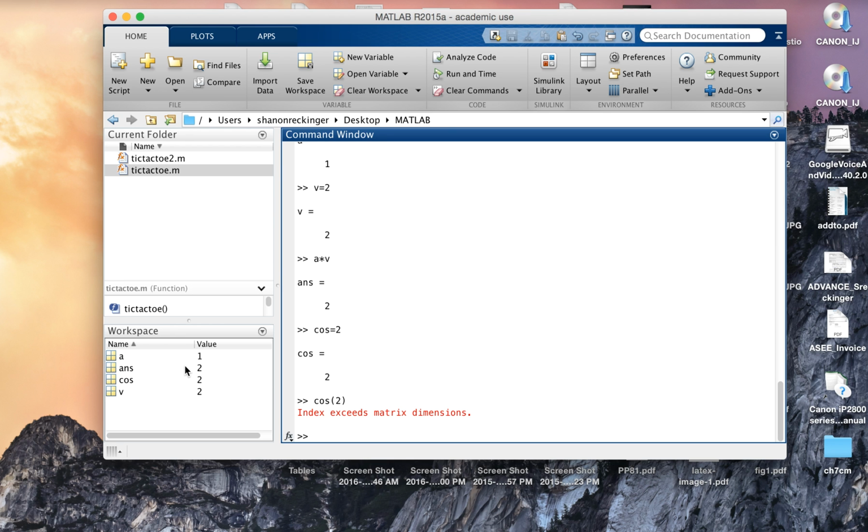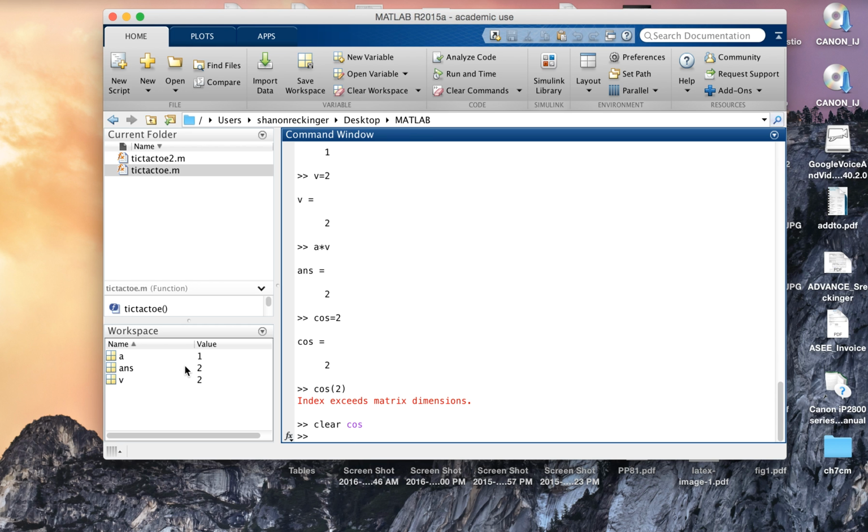Any questions about that? Yeah. So if you accidentally use a function as your variable name, how do you undo that? Yeah, that's what I was going to show you. So the clear clears all of them. If you only want to clear the one that you just wrote, you just can clear that one variable, and then if you try it, it'll work. But clear all erases anything that you wrote over. It's nothing permanent. It's just if you're writing a long function and it's one of those things that happens and it just doesn't make sense because it's not like an algorithmic mistake. So it's typically a pretty hard thing to find.